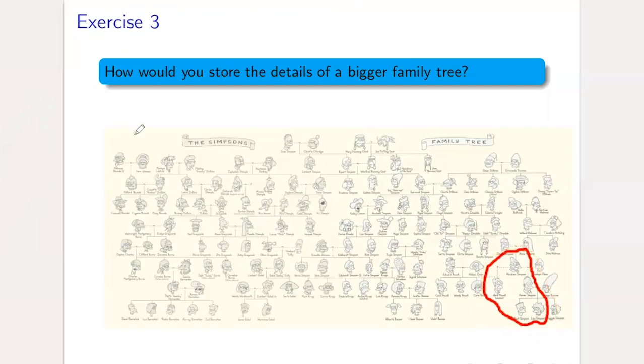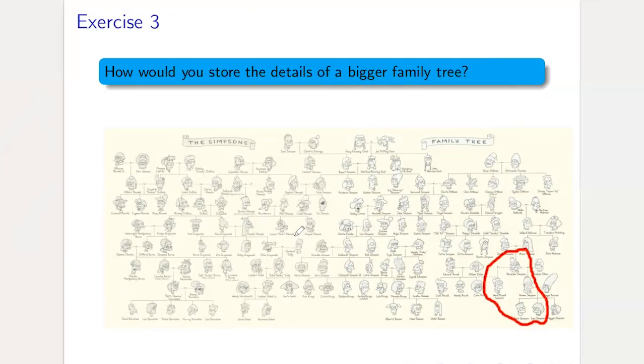But if you take a family tree, they tend to be very large. So I have a question for you. If you have such a big family tree, a very large family tree, how would you store the details? Would you still use a tree? Because obviously this can't be a binary tree. Once you get the PDF, you can zoom and see the tree structure more clearly.